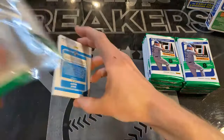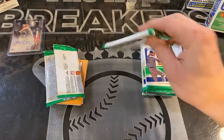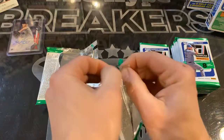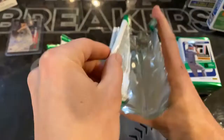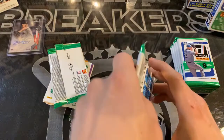So pretty nice start there with Topps Chrome Update. That might be the only auto we get out of the box. I hope we get another one, but on average, it seems to be about 1 every 5 boxes or so from what we've seen in breaking it. But again, the mega boxes of Donruss 2021 say they featured one autograph per box on average. Obviously, we had the jersey card in our first hanger box as well. If there are Panini points pulled or something like that, then we will randomize that amongst the buyers in tonight's break. Hope we get an actual auto, but sometimes points could be pretty nice, depending on what you're looking for.